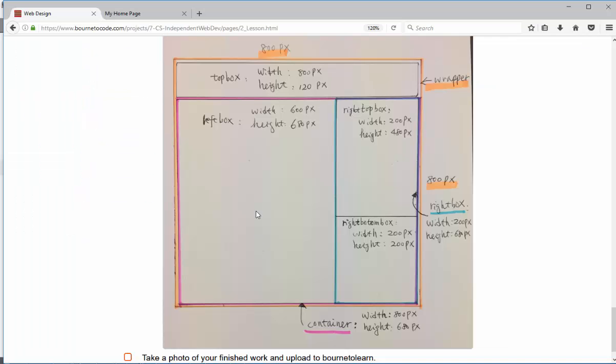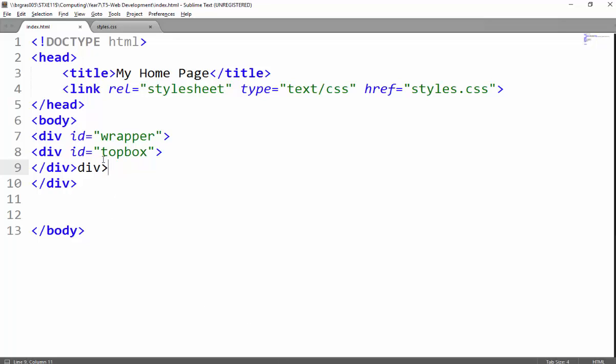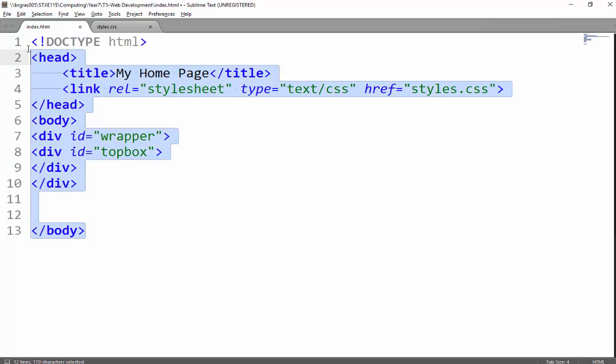Let's go over to that web page and refresh. And you should see the yellow top box is right inside my wrapper. Now there's something odd going on there. Always pay attention, because I didn't. It's because when you type something, your Sublime Text, since it's quite clever sometimes, automatically finishes the closing tag for you. Now I'm going to highlight my whole code.